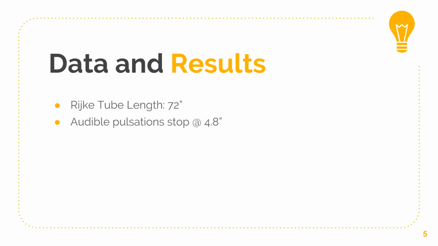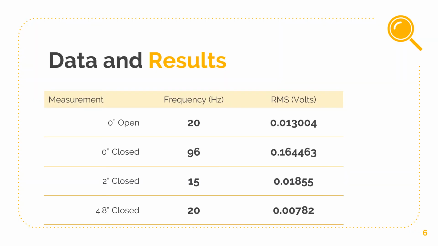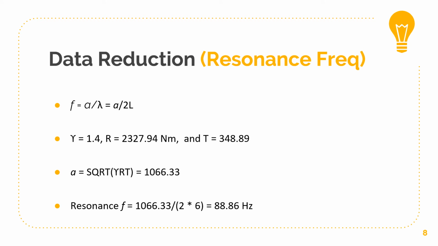Now I'd like to move on to the data and results. Initially, what we did was measure the Rijke tube length, which was then used in further calculations, and we varied the burner height to test at which height the audible cues stopped, which we found was at a burner height of 4.8 inches. Two slides contain raw data just for consistency's sake, so you can backtrack our calculations, and so I will skip over much. Then we get to the data reduction part of this lab.